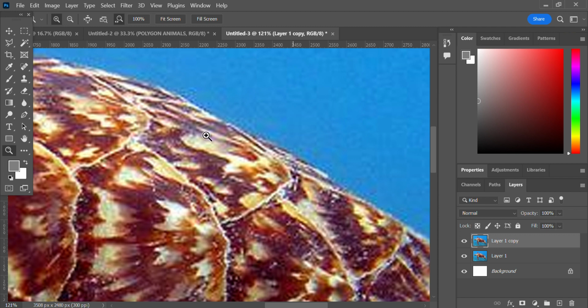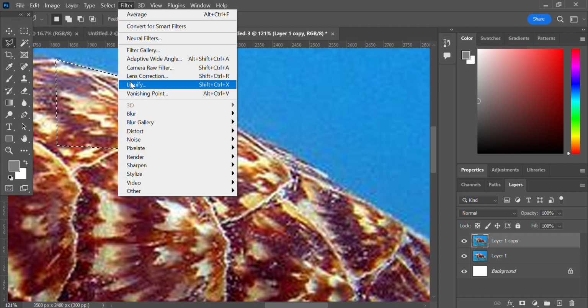And we're going to start making shapes using the Polygonal Lasso tool. You'll find that on your tool palette by holding down the lasso tool and going to the second option, Polygonal Lasso. Now this will make straight edge shapes. And the first shape I want you to make is a 3 or 4-sided random shape like this that is following the edge of your animal in the body area.